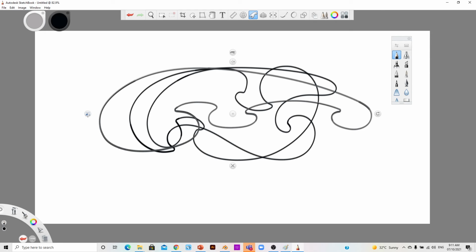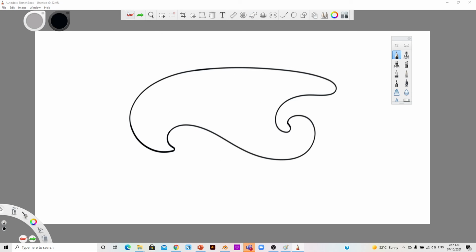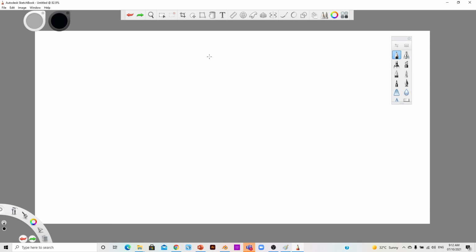If you move your cursor to the left axis, you will be able to change the scale of this tool, and if you hold the right axis you will be able to rotate it, and if you click on it you can flip it also. With the top axis, and then click on cross, and that's it, we are done with it. Now let's move to the next tool, which is the ellipse tool.